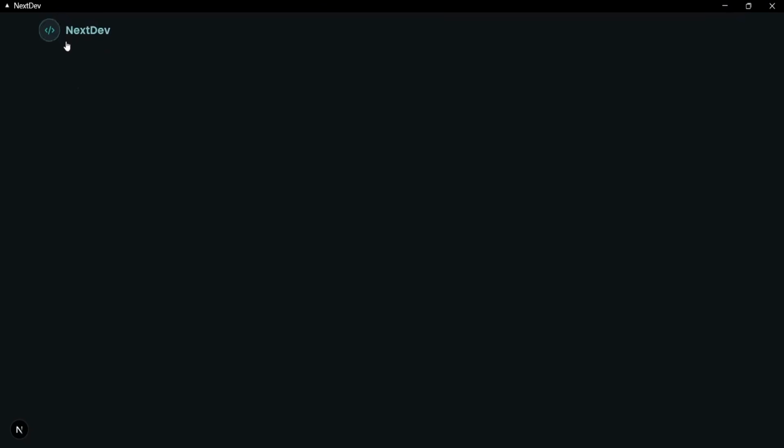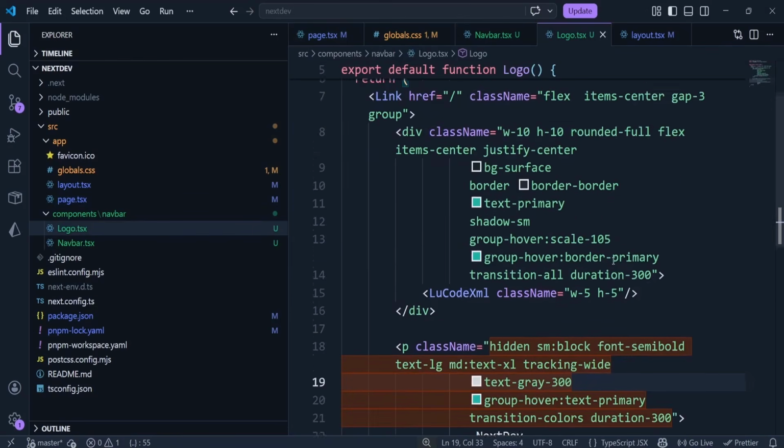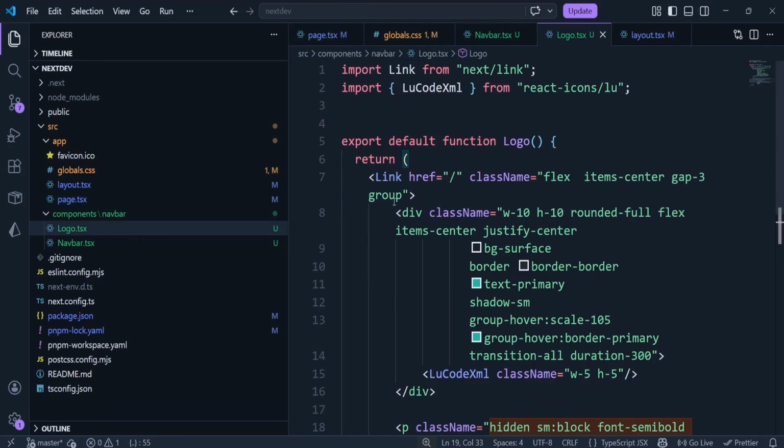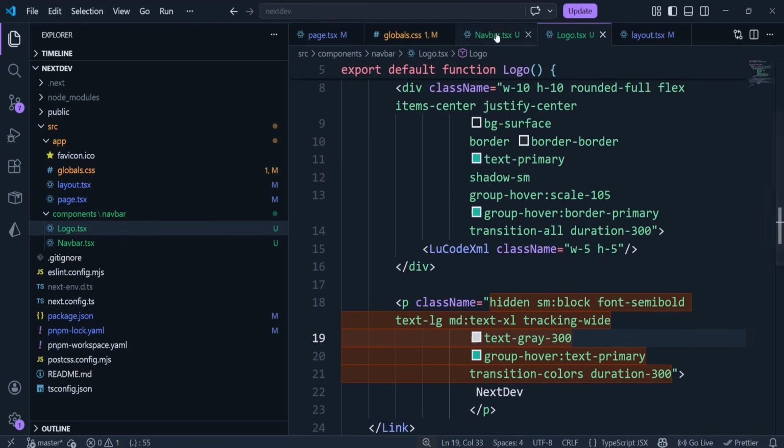Now the group hover we are applying is that when we hover on this part of it, you can actually see the text of primary being applied to this one, and also when we hover on this, it's going to actually apply styles to this. That's the group hover we actually added to both of them, and then we place this group class on this parent component, this link right here. Okay, great.